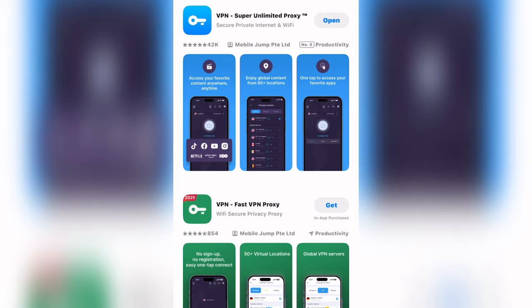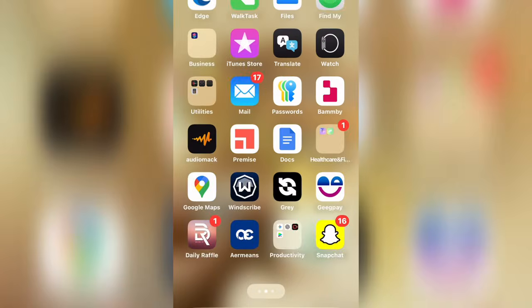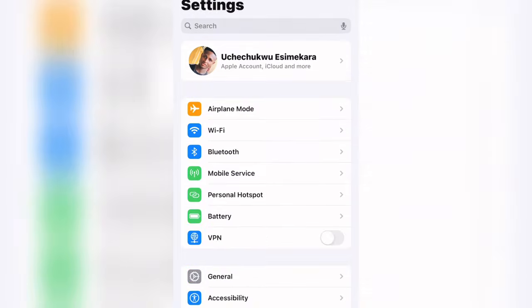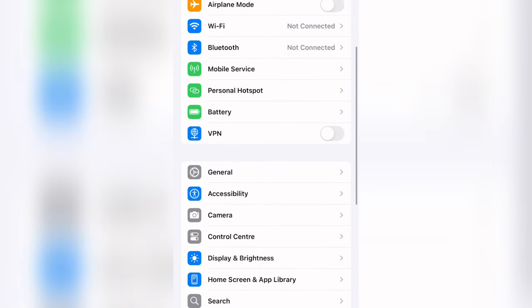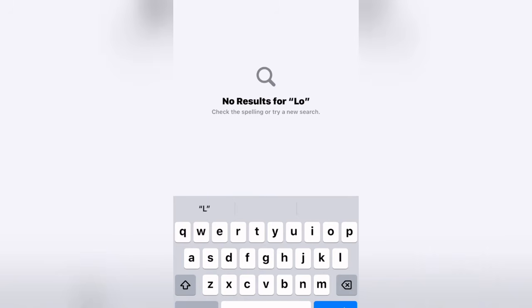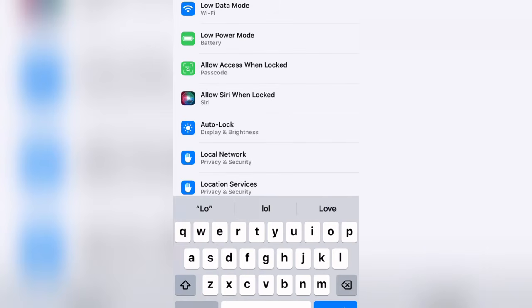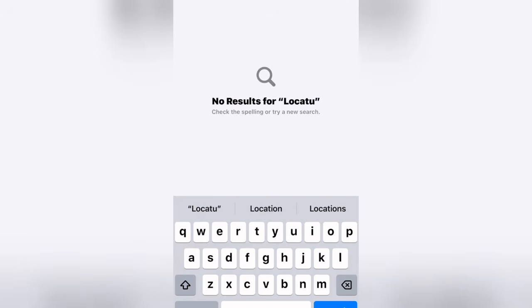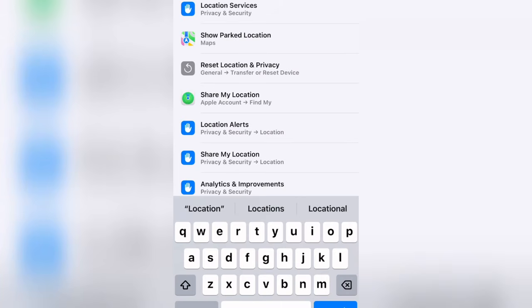Okay, so you don't open it after you have downloaded it for your iOS. This is what you're going to be doing. Now you come to your settings. Let's search for location.